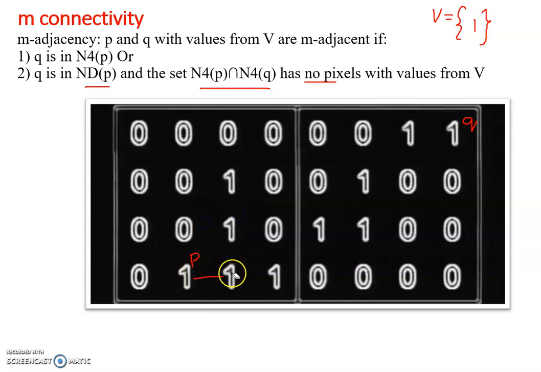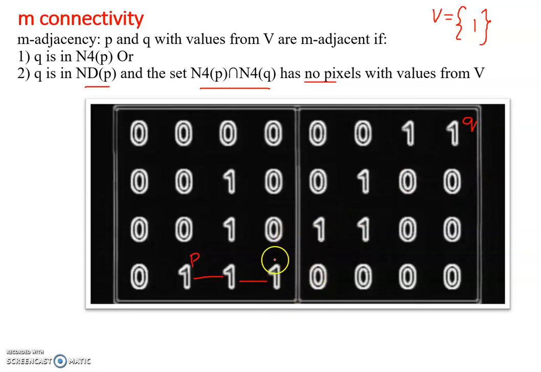So this is the only possible connection. Now I am at this point. Again I check for the horizontal or vertical neighbor of P, which is the first condition. Here I have the horizontal or vertical neighbor of P. Again taking the value from set B, I can do the connection. Then here I have to move over here. So there is no horizontal or vertical neighbor with value 1.